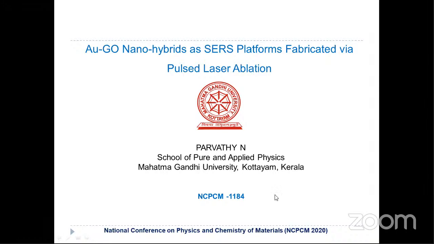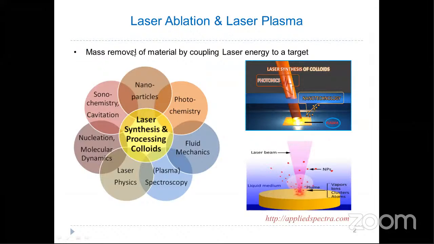I would like to start with an introduction about laser ablation and laser plasma. Laser ablation is a mass removal of material by coupling laser energy to a target. It can be done both in air and in ambient liquid. Compared to laser ablation in air, liquid phase laser ablation is better because when we are ablating materials in air medium, there is a chance of contamination of the atmosphere due to the aerosols. Due to the presence of aerosols, it will be very hazardous to the researchers, and laser synthesis of colloids in liquid phase is better compared to air.